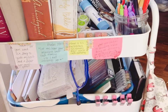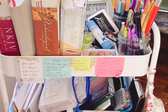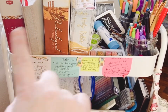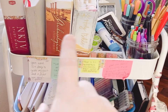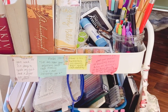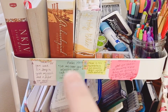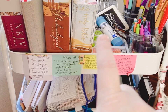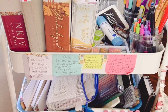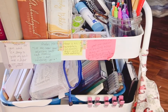So there you go, that's my art cart. One thing to add: as I mentioned in previous videos, I do change my study Bible every year. These are the two I'm using this year. In the past I've used a John MacArthur and a Life Application Study Bible. I try to use a different one every year and add the notes from that time, with the idea that over time I'll have a really nice, robust collection of notes to refer to when reviewing verses.